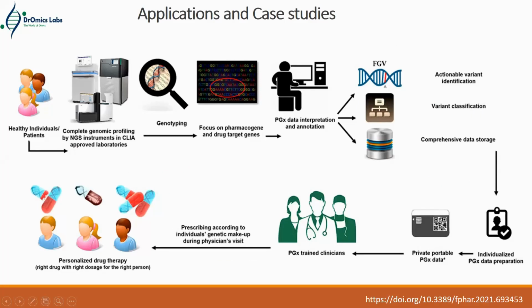After that, you will discuss it with clinicians, genetic counselors, and doctors. You will tell them what you found. When we talk about variant classification, somebody asked me, so I will try to clarify: you will not get only 2 or 3 mutations, but you can get hundreds and thousands of SNPs, the changes in the genome. And it's not feasible to check all those hundreds and thousands of variations. So how will you narrow down to, let's say, the top 10 or top 100? That is also one study.